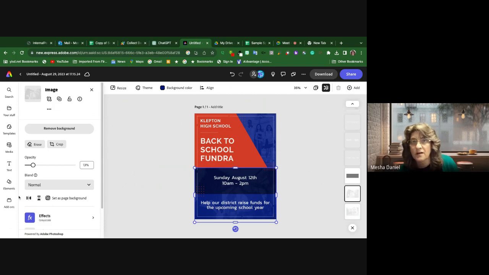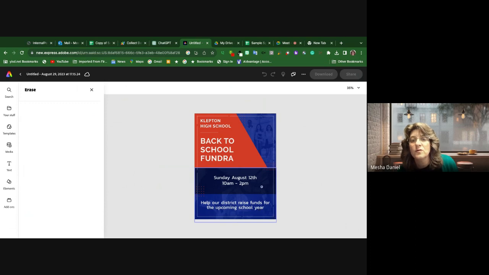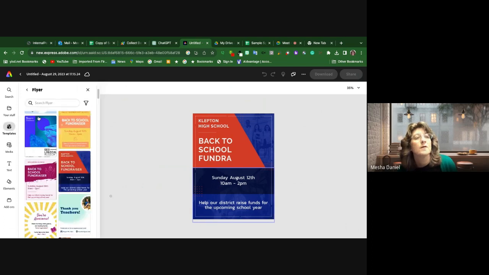There's a ton. Of course, with a flyer, you probably want to stay away from some of the media stuff, but you can also even go in here and erase, right? And there's my little eraser. Let's see if it'll work here. Let's see if it's not going to work for me today. It doesn't look like it's going to let me work with it. I probably have to have just one layer. It looks like it has a few layers in there.